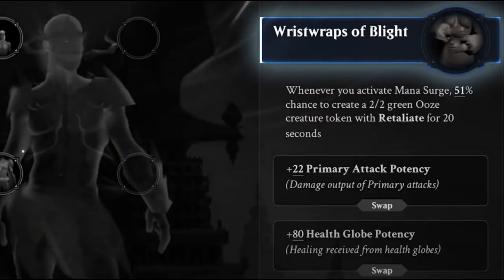Next, we have Wrist Wraps of Blight. Whenever you activate Mana Surge, you have a 51% chance, which you can level up, to create a 2/2 green ooze creature token with Retaliate for 20 seconds. That seems like a good one for a green deck because you've got that Mana Surge, Mana Regeneration portion that you're playing off of. I can also see it being fun in, say, a green-black deck because you've also got a cheap little creature you can sacrifice.